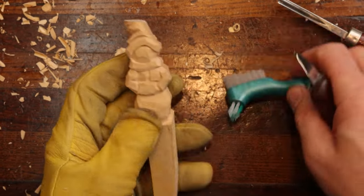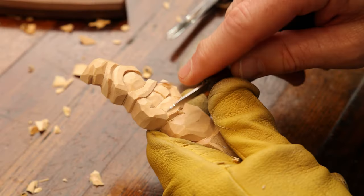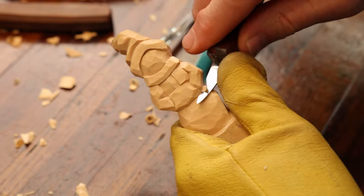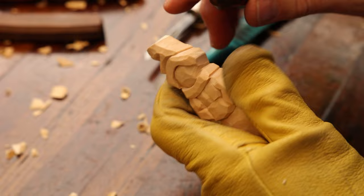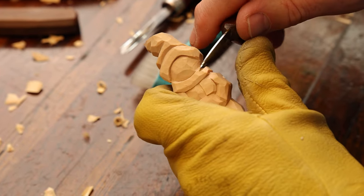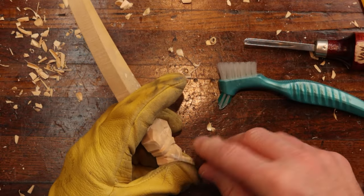It's just fun to do small things like this and simple things, you know, when you've been carving a lot, doing some pretty in-depth carving on some of these things that I do. It's nice to take a break from something more hard and more challenging to do something simple like this here.